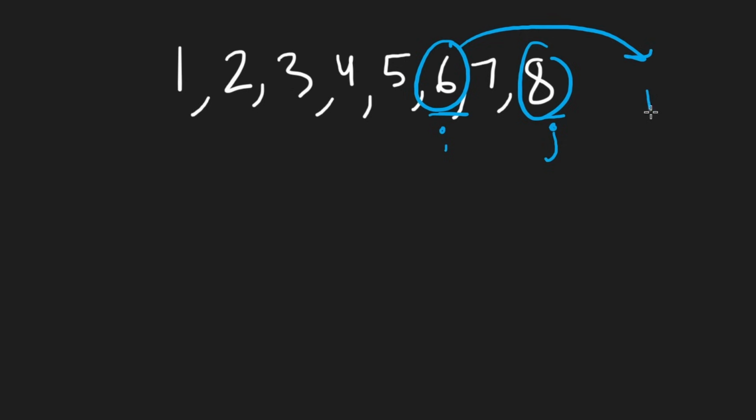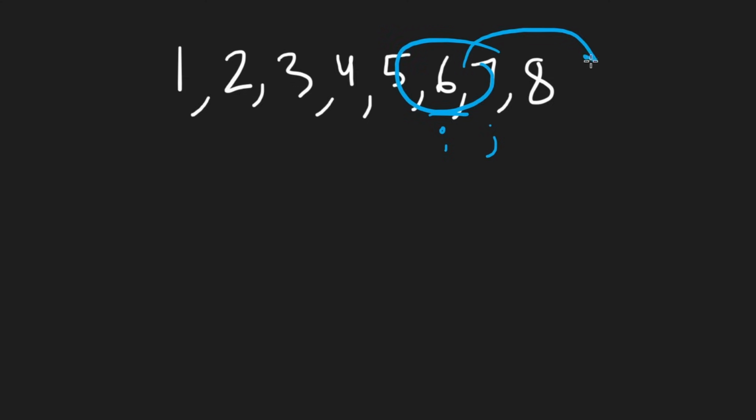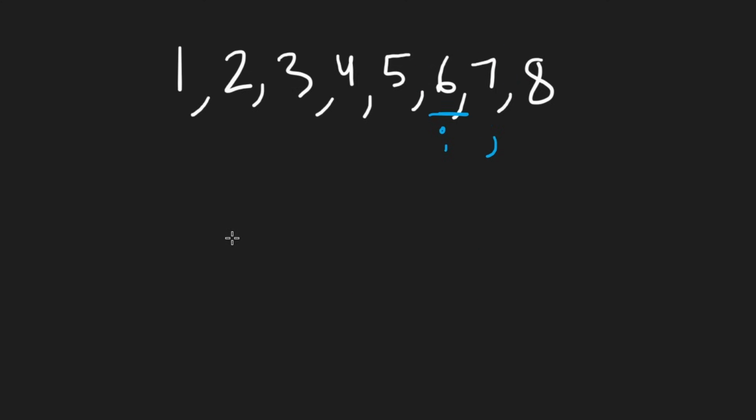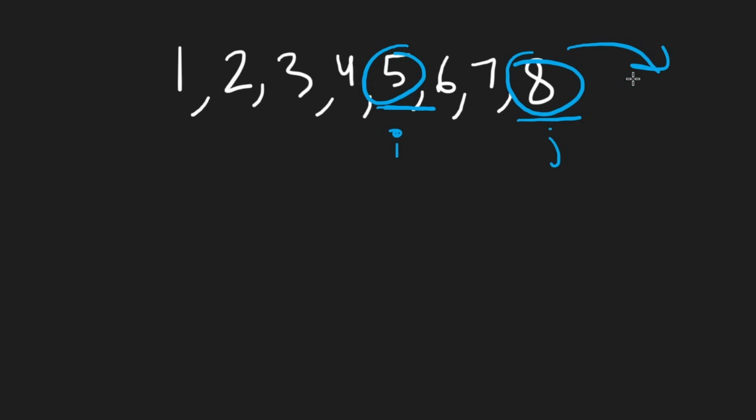Of course, 14, the sum of these two numbers, does not exist. So we skip that. Okay, then my j is going to be shifted over here. I got 13. Does 13 exist? Nope. So once again, this subsequence is of length 2. Those subproblem lengths will be stored in either a hash map, or we could use a 2-dimensional grid. But either way, we'll just kind of keep going. Eventually, my i will be over here. My j over there. Okay, 13 does not exist either.